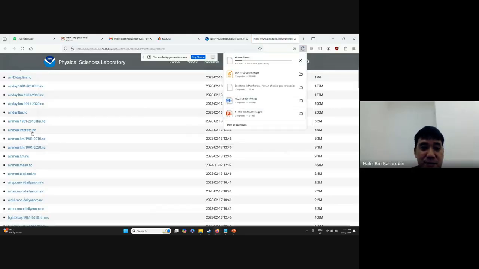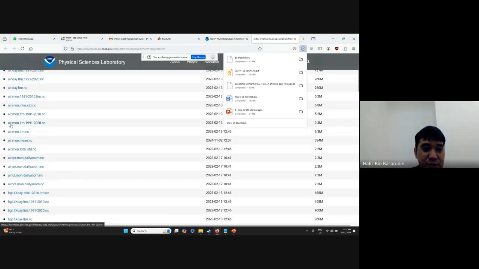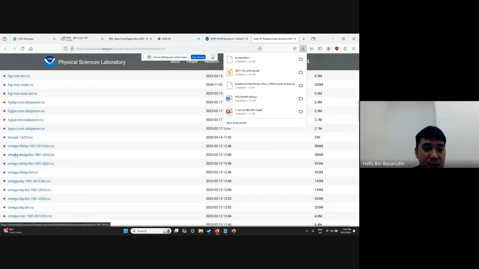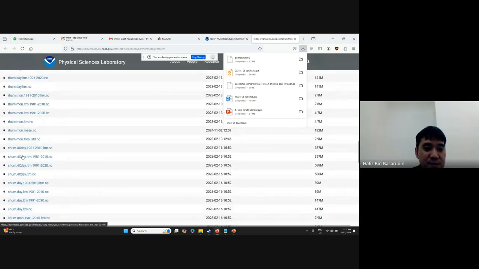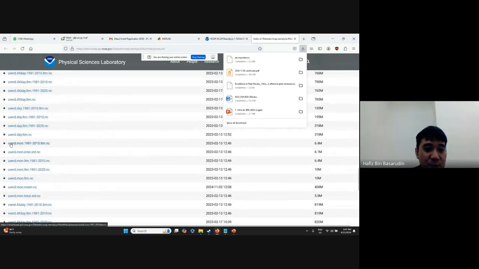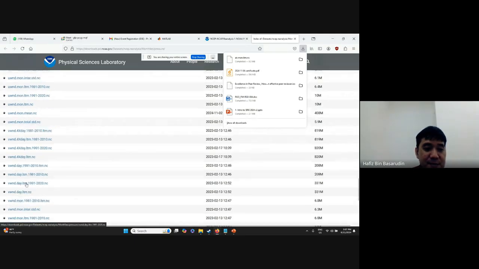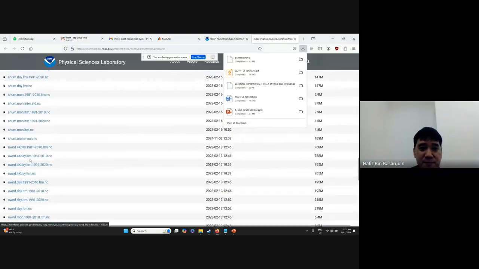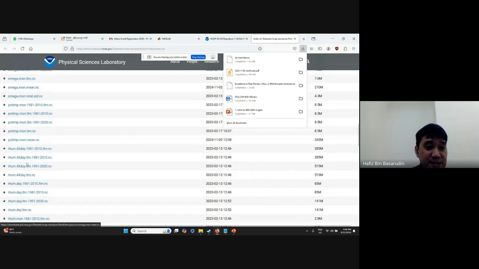So here you can play around and have a look at which data you want to download. Air usually means air temperature. HGT is height in meters. Omega, this one I'm not sure, probably to do with solar radiations. This one, wind vector. This and this, U and V, are wind vectors. It's something like the U direction or V direction for wind. Okay, so lots of stuff. Oh yeah, now I remember, I think this is for the rain accumulations.